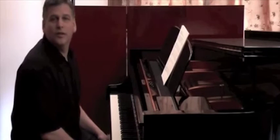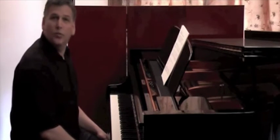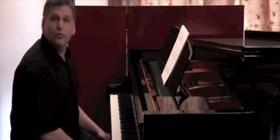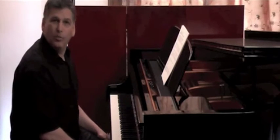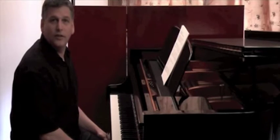Hello, my name is Robert Durso and I'm a senior faculty member and senior director of the Galansky Institute. Today I'm going to give a lecture on teaching the single and double rotation effectively. Rotation is one component of an overall technique. This component combines with many other components to produce speed, ease, and control at the keyboard. This lecture will provide certain suggestions and guidelines for problems that come up while teaching the rotation.